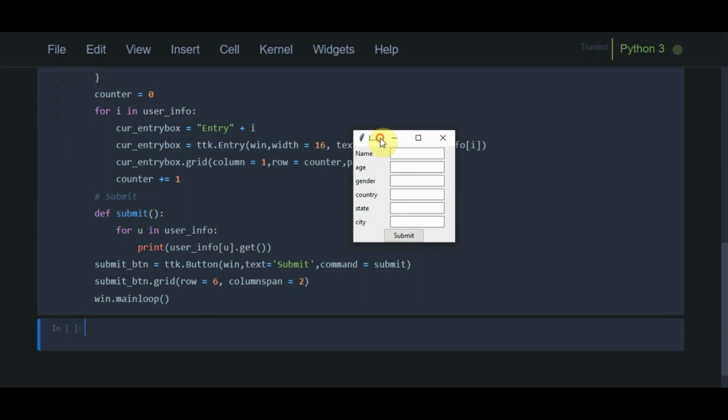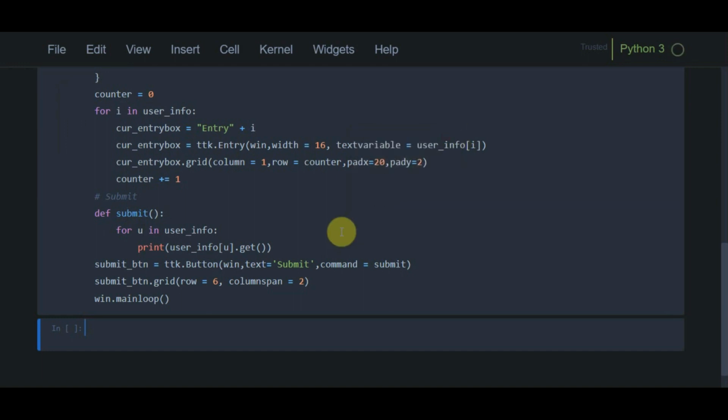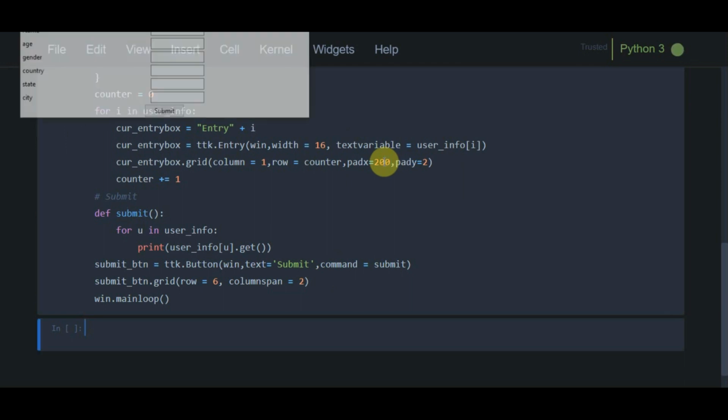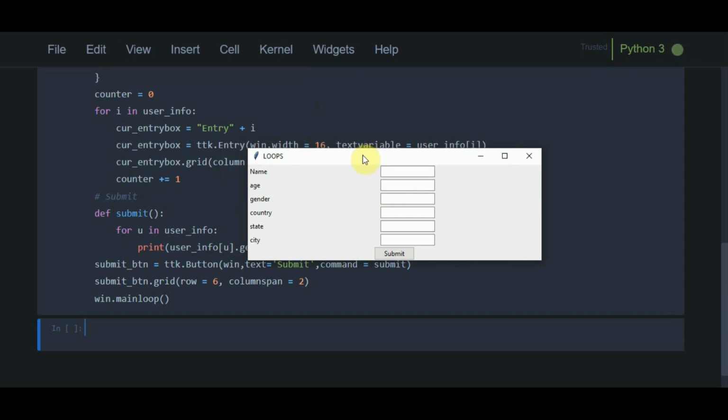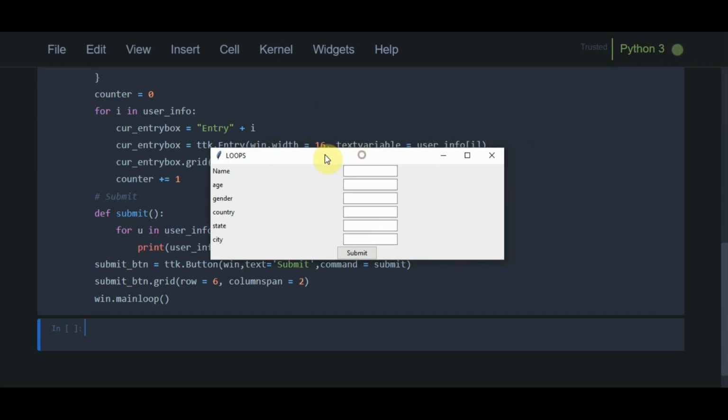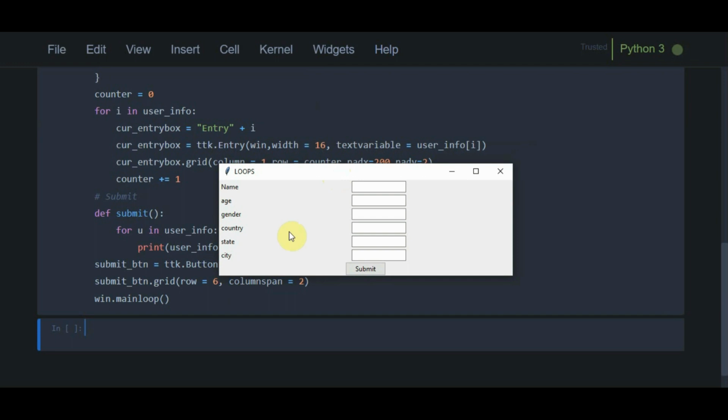We can see that there is much more gap between the entry boxes and labels now. Again, if I increase the value further and run this program, we can directly see that as we have increased the value, approximately 200 pixels, the window has largely increased in size with respect to the horizontal axis, which means the x-axis.